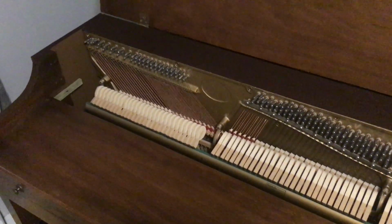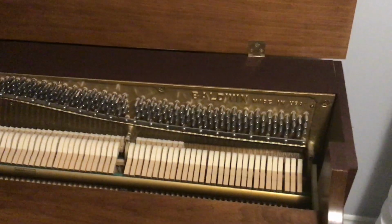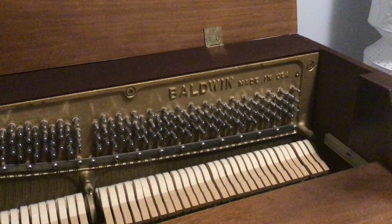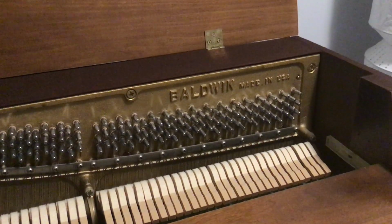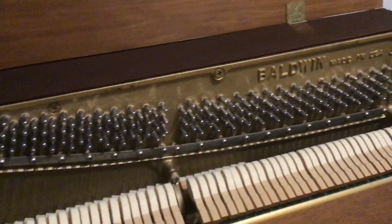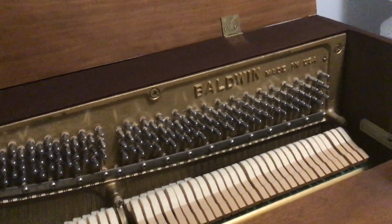I'm just saying, if you find yourself a reputable, particularly an Arisonic Baldwin or any other Baldwin spinet piano, and you're just starting out in the piano industry, and you know it's cheap, and you know there's not much wrong with it, any technician's going to tell you don't get the piano just because they don't want to work on it, because it's more work for their buck. They have to charge the same price, but honestly, it's a little harder tuning. It's a little bit more frustrating getting into it. It's true, it is obsolete, but from my experience, this piano is so much better than an electric piano that's $1,000 more.